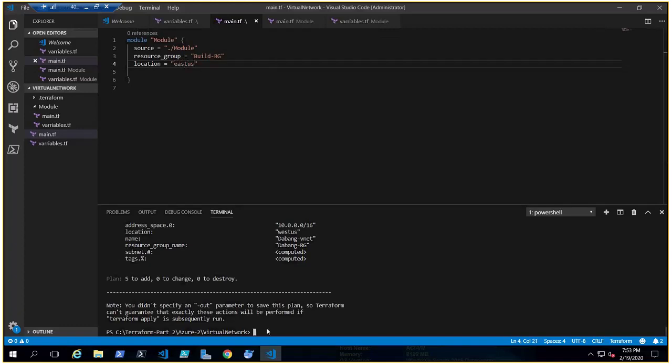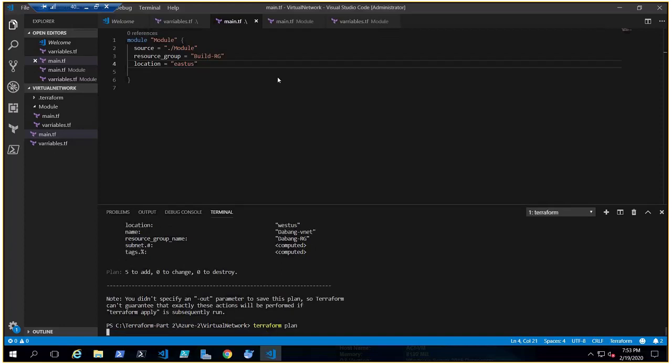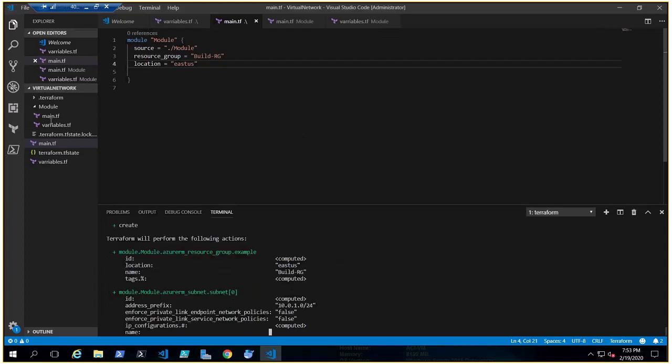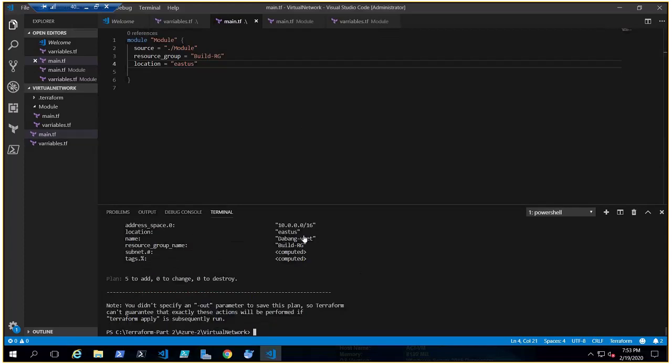Cool. Now if I do Terraform plan, it should pick these values because we defined them here, and inside it is in the variables. Okay, let's see the result, and then you can define each and every value which is in the variable. See, East US and build RG, the name has changed.